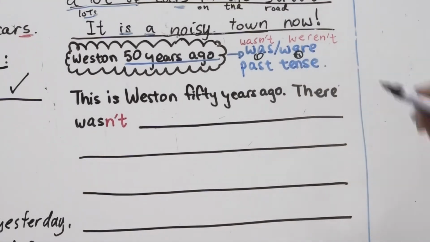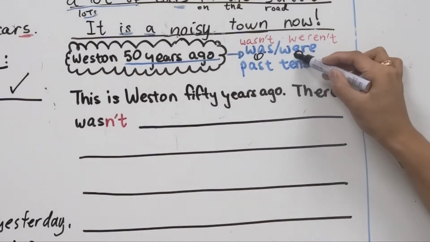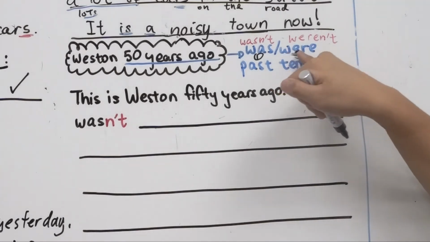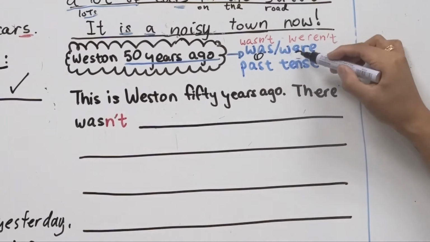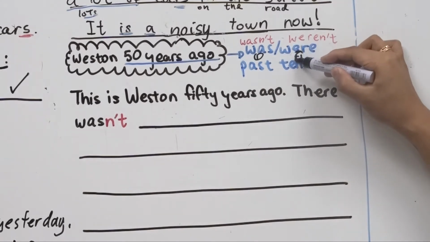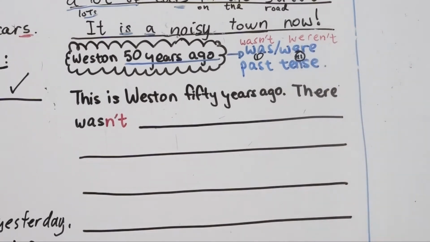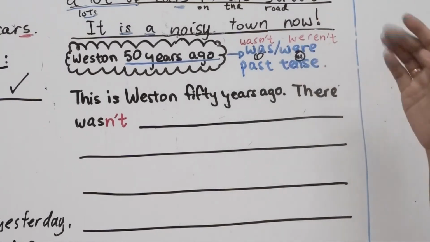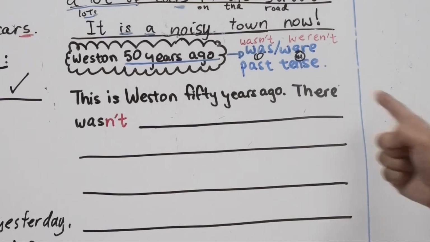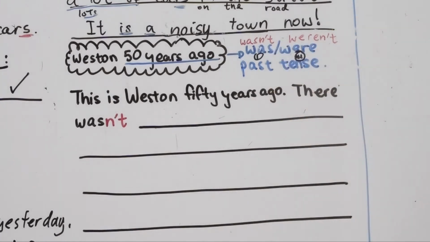So remember, if it's you, right? Sorry, let me write that down better. More than one for were. And then for you, we will use also were, because you can be only one or you can be many people, right? So for you we use were. He, she, it will use was in the past tense. And we also have the negative forms, wasn't and weren't, okay?